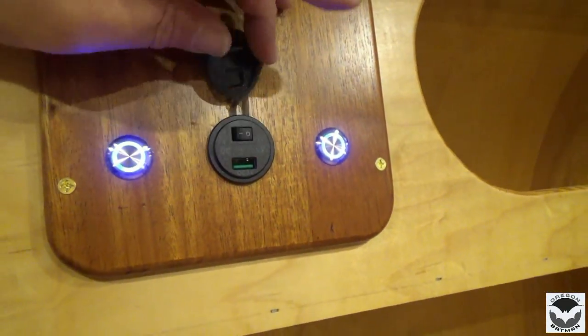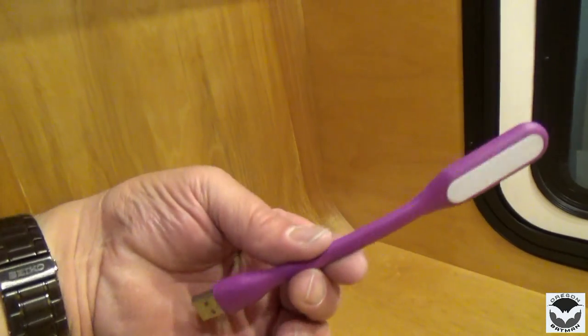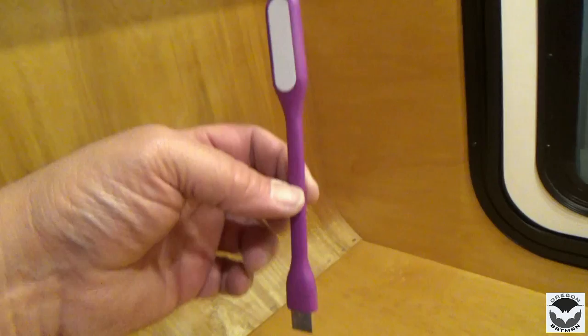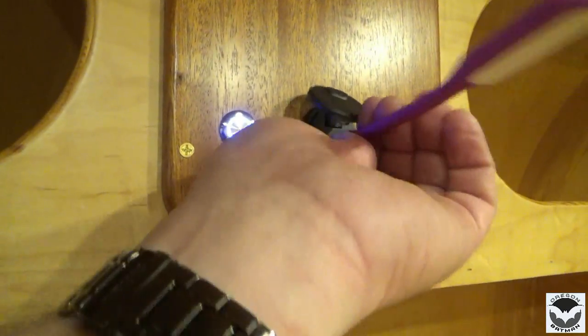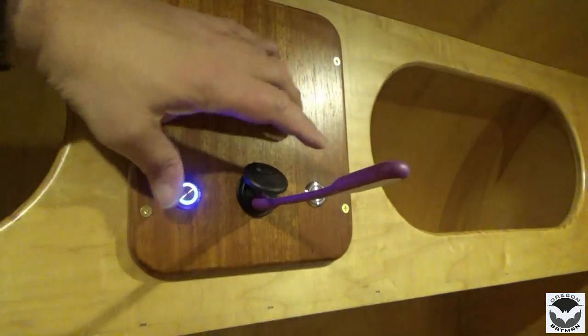Also, when I purchased the lights, they sent me one of these little rinky-dink LED for the USB. So if I plug that in here, turn off these lights. If I turn my switch on, I've got a little bit of light. I think that's kind of cool. And you can position it. So that makes a nice little reading lamp. And also the little readout for your battery. Cool.